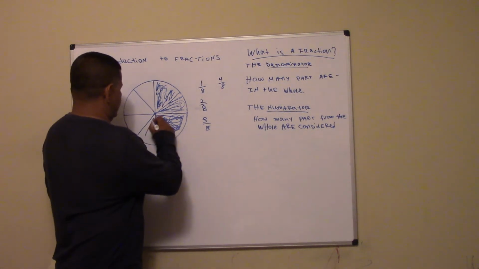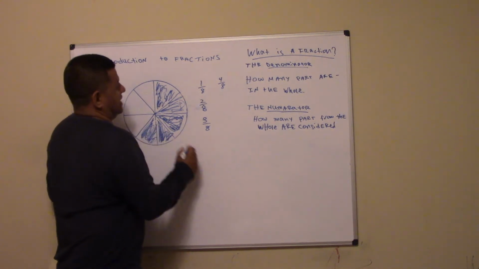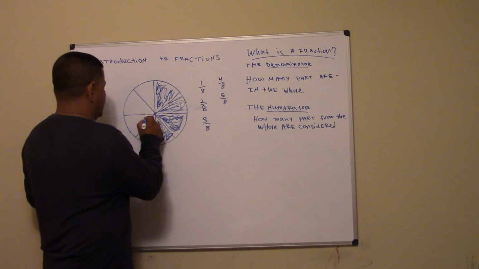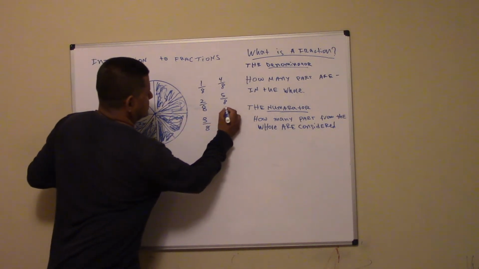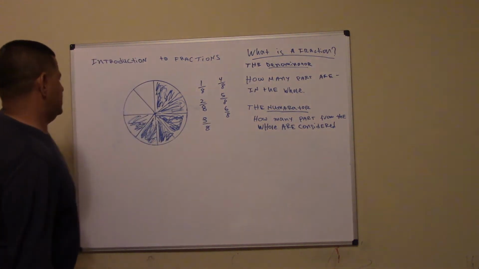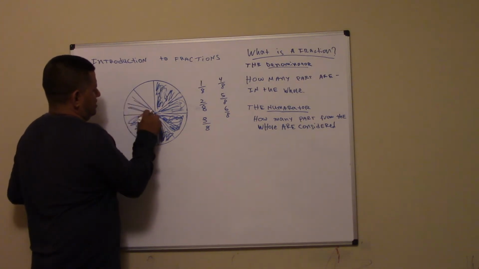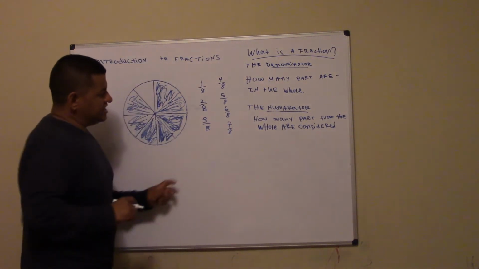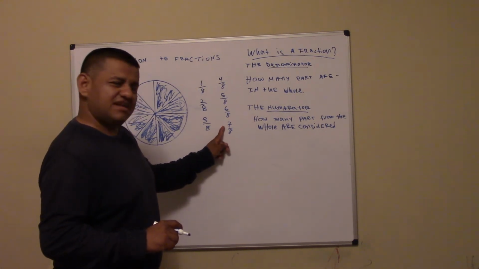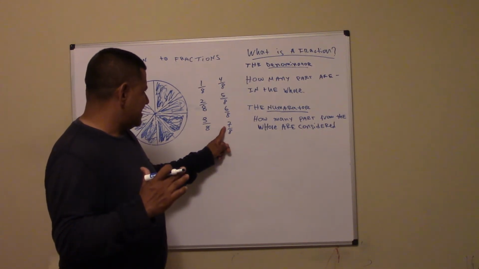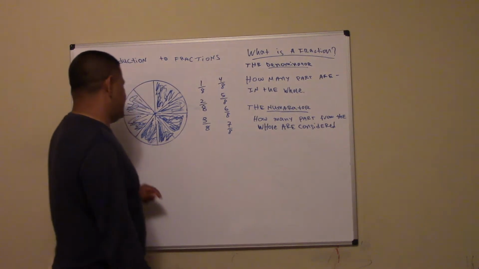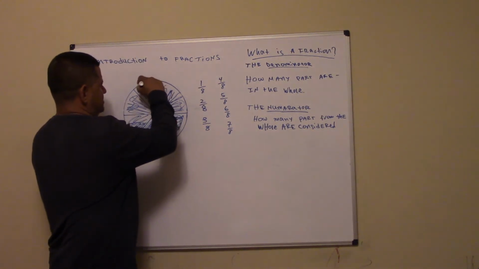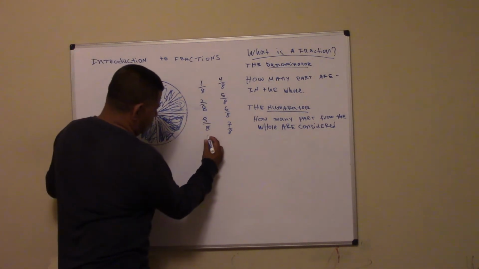Now let's say that somebody eats another slice. Now you've got 5/8, right? And then somebody else comes in and eats another slice. Then you get 6/8. And then somebody else comes in and gets another slice. Then it's 7/8. So at this point, we ate 7/8 of a pizza, which is getting close to the whole pizza, right? Now, somebody else came in and ate this slice. Okay, so right here we have 8.